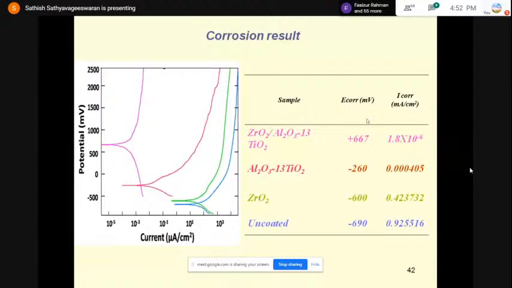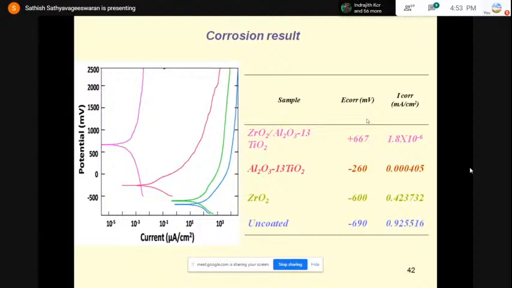And moreover, if you measure the thickness of all the three coatings, it was found to be approximately 100 micron. And micro hardness measurements were carried out across the cross section of the sample by applying a load of around 100 grams. And based on the result, you can very well see that the bilayered coating possesses maximum hardness when compared with all the other coatings.